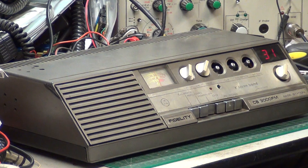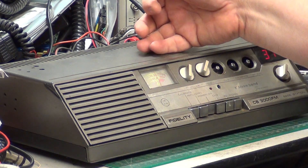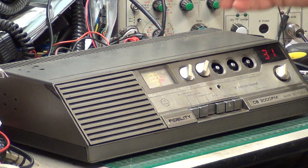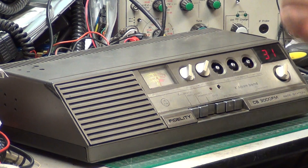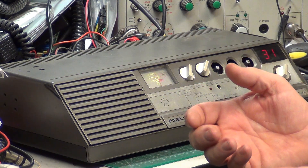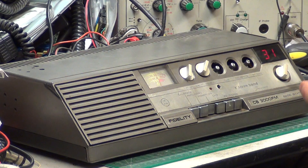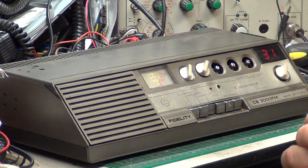So if you saw the previous video with us doing the repair: the first thing was that the power supply regulator transistor was missing, along with the ballast or dropper resistor. The transmit driver was also missing — deliberately removed — and the microphone had been rewired for something totally different. Just a matter of piecing it together. But of course it's not worth doing economically; it's not in a nice state. It's not something you could say 'I want £65 for it,' which is effectively what it's cost between buying it, postage, and the work. This is why it was sold as spares — because that's what it was. It was a scrap set.